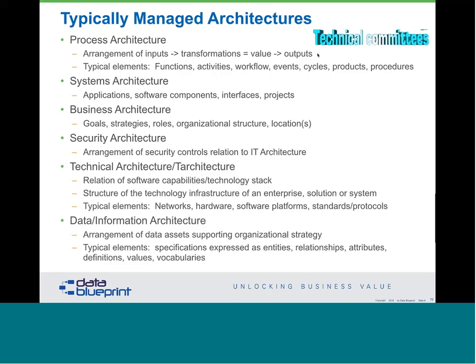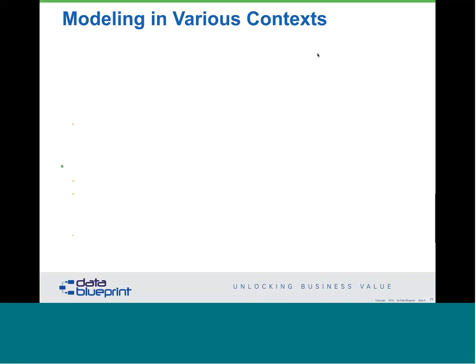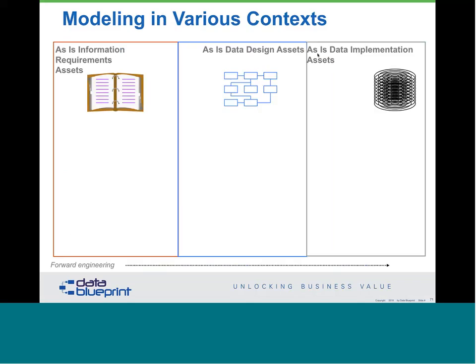Various ways of making sure this works. It is absolutely crucial to make sure that you've got things that are actually working for you. The modeling in these contexts tends to look a lot like this. We do forward engineering where we say we have created a new thing from something that didn't exist, and we start off on the left-hand side with our conceptual, our logical and our physical models. As we move forward, that's what we talk about as forward engineering, and many students do get that particular beat.